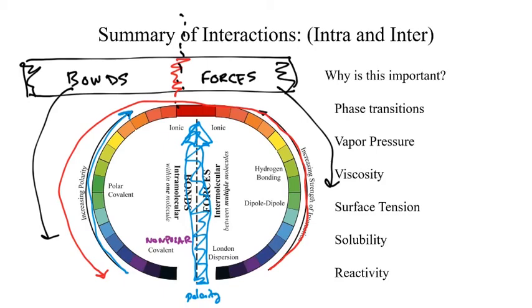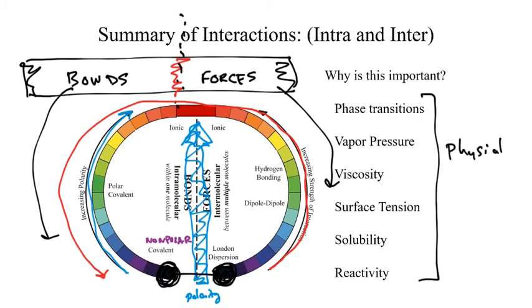Okay, but what we're trying to do is show those connections, so that if I have, say, a black non-polar covalent bond, that's going to result in a black London dispersion force, so a very weak intermolecular force. And therein lies the issue with our non-polar covalent bonds. People go through and assume bonds are what dictate all of our physical properties, and that is just not true. The physical properties are dictated by the forces.